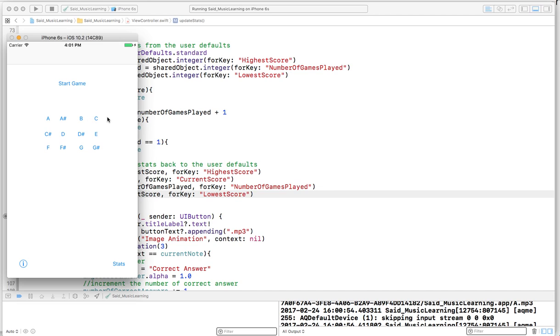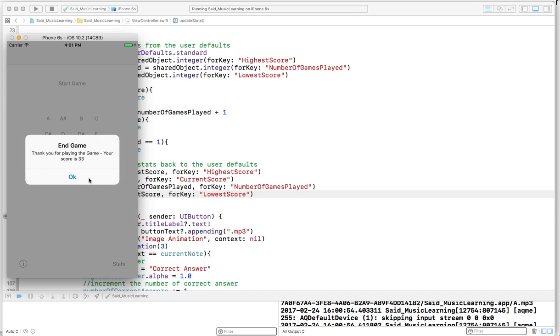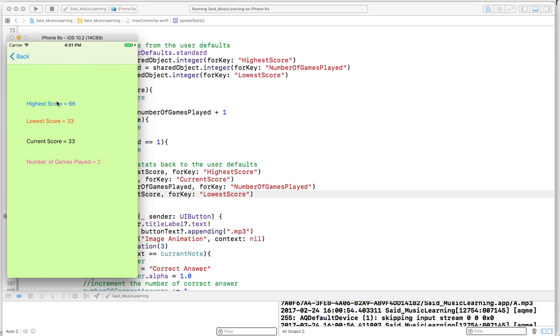Then if I play this again and maybe get nothing correct, my lowest score should become 0 and should shift from that 33. Oops, I got one correct. So you'll see there will be no changes. My lowest score is 33, my current is the same, but now I've played it twice.